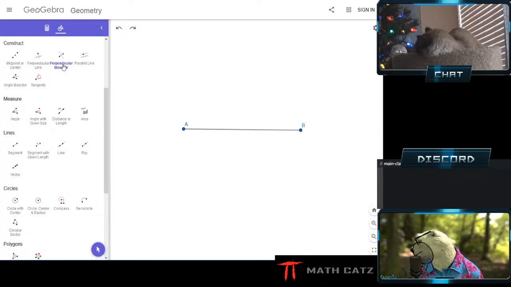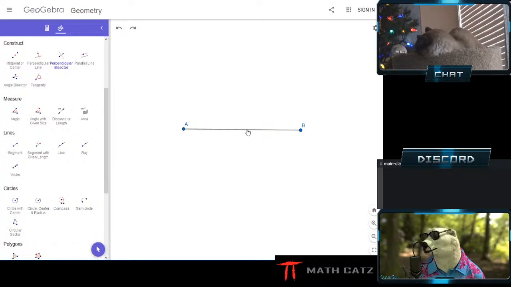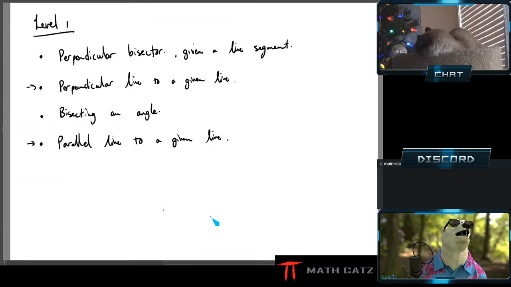So when I click on it, it says select 2 points or one segment. Oh, I have a line segment there. Boom. Selected, perpendicular line. Done. And it is doing that construction that we just did previously in the background, not showing the work, yes. So I have these shortcuts because I have done it in detail, I've practiced it, I'm now allowed to use a shortcut, just like arithmetic.